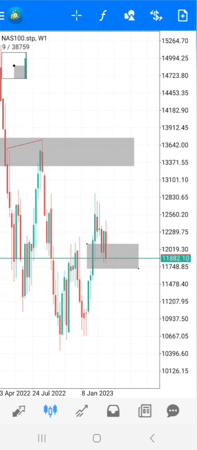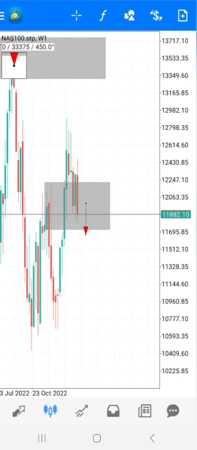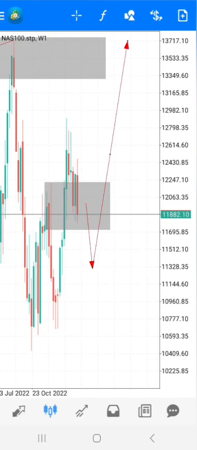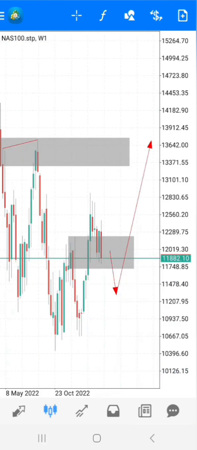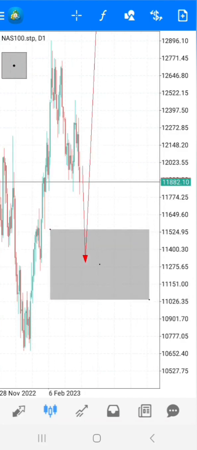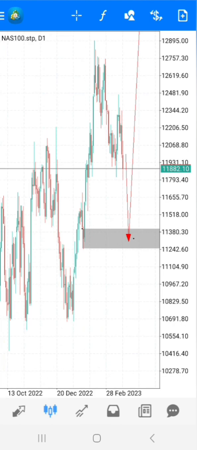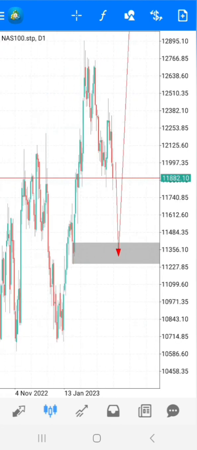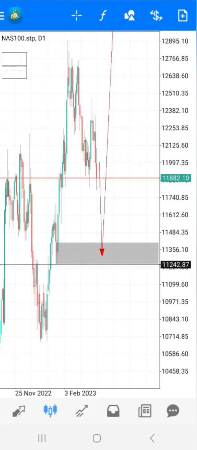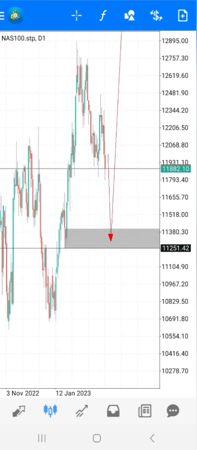And as we can see, price broke market structure once again, creating a new high. Now this is no longer a downtrend, but early signs that price will go down and up again, and we want to look for buy entries in these areas. Now on the daily, we will look for fresh demands, and that's the first fresh demand I see. This demand is right next to a support and resistance level, making it a good entry zone for the buys.